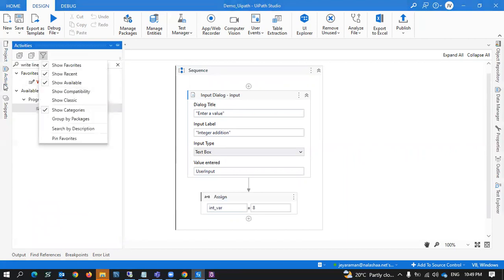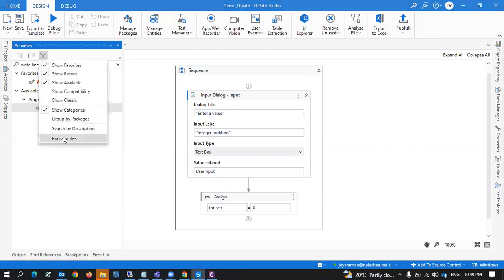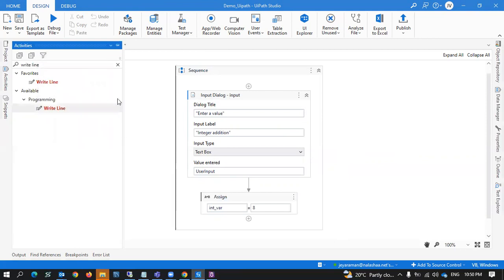So if you go to activities, Anish, you have different options here. Classic, if you are using a different version. I got puzzled; in the beginning I was not getting all the options. Then I just Googled it and came to know that I have to check the box to show classes, and check all these boxes. It took a lot of time for me to find the solution.